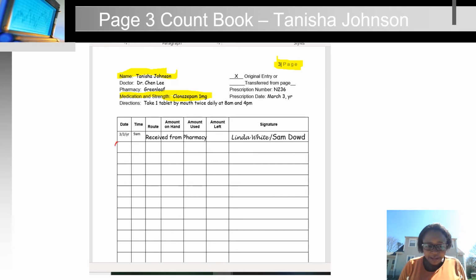All right, so if you don't remember the date, just look at the scenario. And again, it's going to be difficult for me to write, but the scenario date was March 3rd, YR. And remember, it's the date and time from the scenario. You don't have to commit it to memory. If you don't remember it, simply just look at the scenario. It'll be in front of you. And it was 4 p.m.